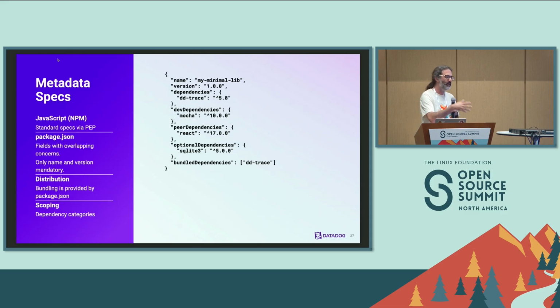So you have dev dependencies. When you're building the package, it will pull it, but it will not pull it when you are consuming it. It has peer dependencies. That means that you have an interface between two packages that are in your dependency tree. And it has something interesting, which is the bundle dependency, which is a concept where you are uploading a dependency that internally already has the code of another dependency. So when you do a bundle dependency, technically you are redistributing code, and you should be able to do license and attribution properly already.